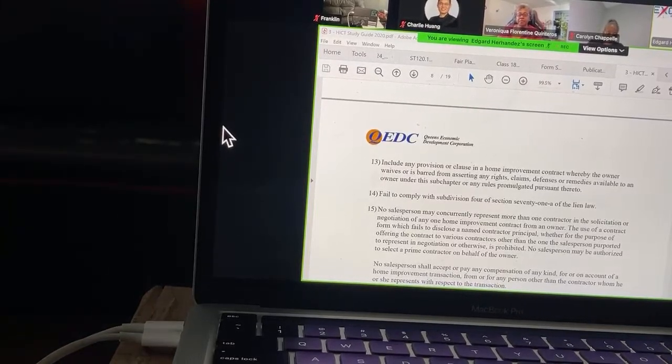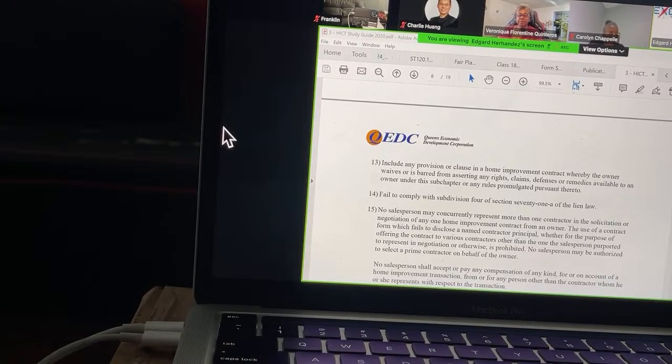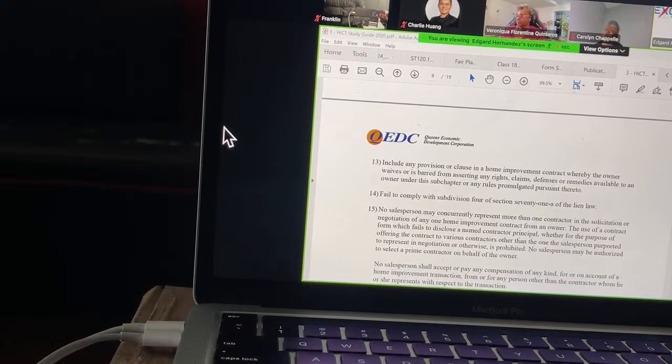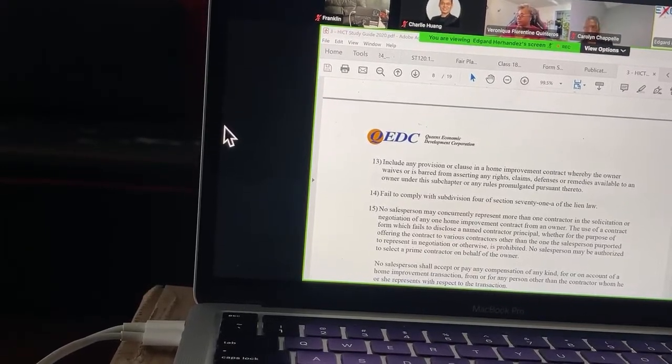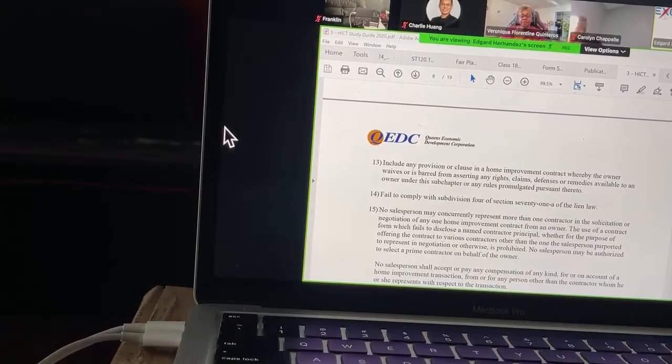Inducement is not just about money. It's about forcing someone's hand under pressure. It could be positive or negative. If you don't sign that contract, I'll call the city on you. That's inducement. That's forcing your hand. Or if you sign here, I give you $2,000 cash. Inducement, positive or negative, doesn't matter. But you can't do that.